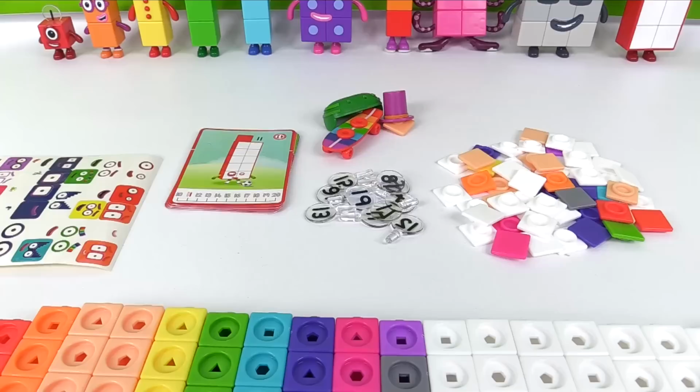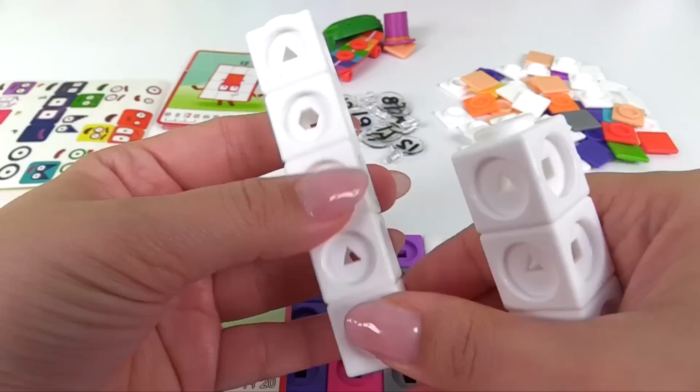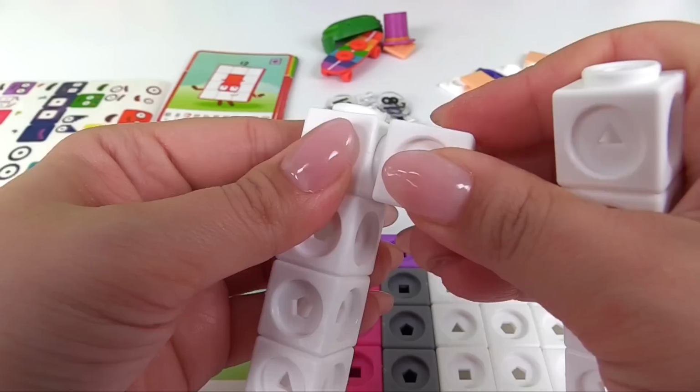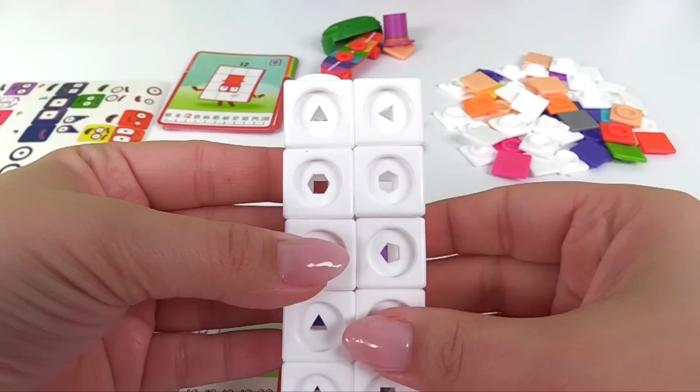We'll just pick a card. Here's 11. For 11, we'll need white blocks. Here's 5 blocks, and here's another 5 blocks. Number 11 is built this way, so I'll just take these blocks and put them together like this. There, that looks about right. Now all we're missing is the one block up here that turns it into number 11.